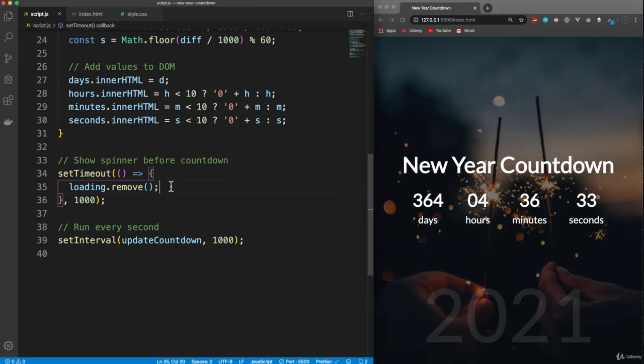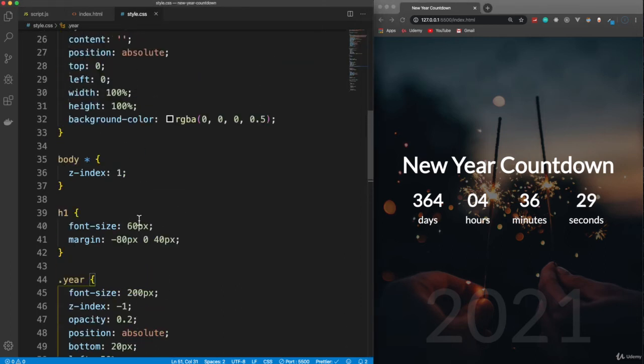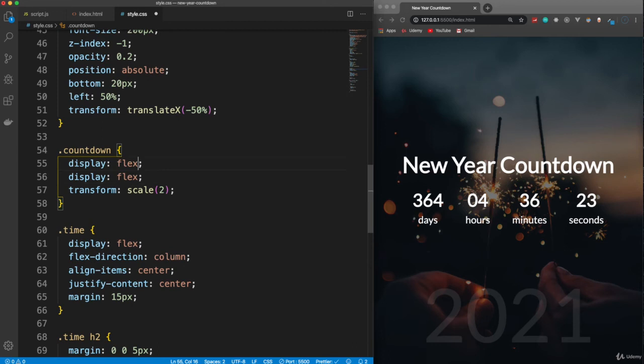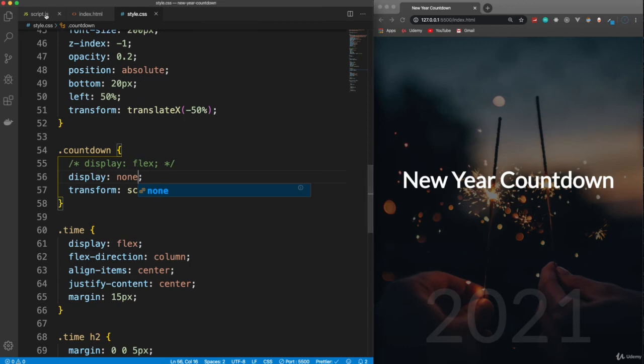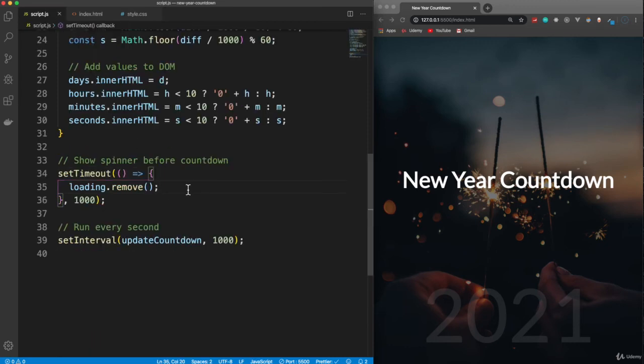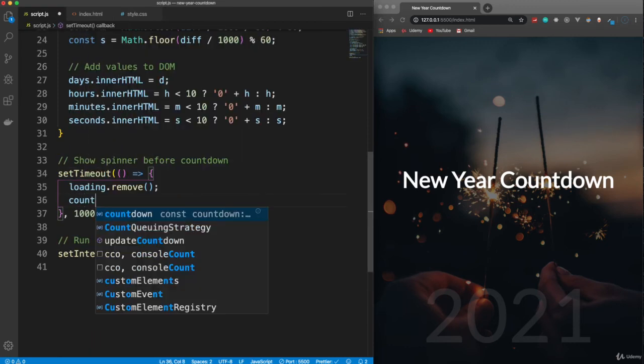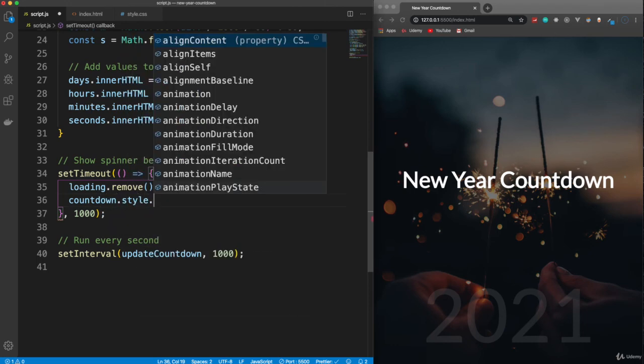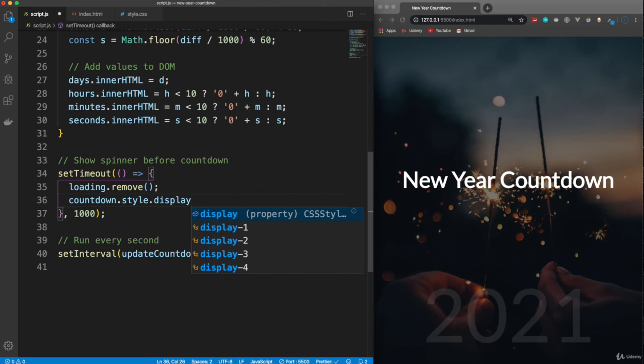So all we have to do now is in the CSS, you'll see that the countdown is set to flex. I'm going to comment that out and set it to display none so that it doesn't show. Then in the JavaScript, right after that is removed, we'll take the countdown and set the style display value back to flex after 1 second.